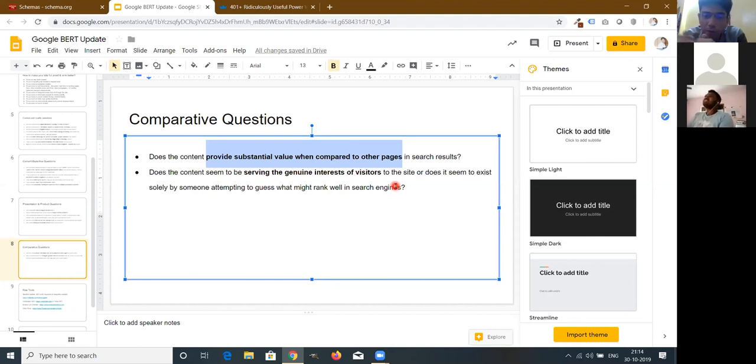So this way you need to update your content. The same thing applies to your old content, which I have already discussed. Updating your old content is very, very important at this stage. Because with the broad core algorithm update, the latest algorithm, Google is de-indexing and de-ranking the old pages. Why? Because many competitors have now written better content than that, so your content is of no value. So you need to check your old content, update it with more substantial, valuable information, analysis and insights, and then regularly update it.